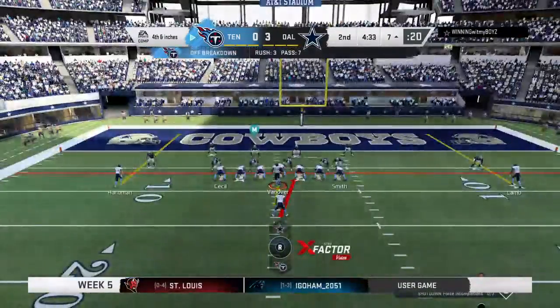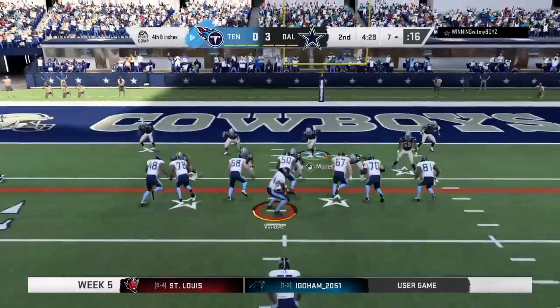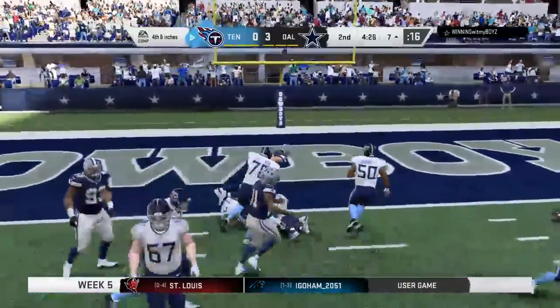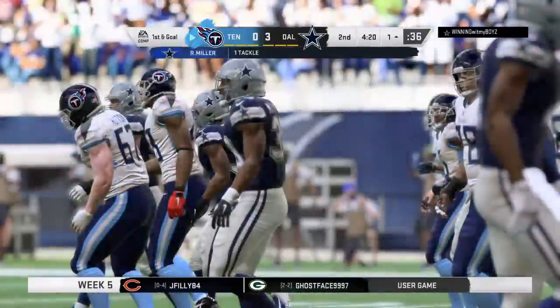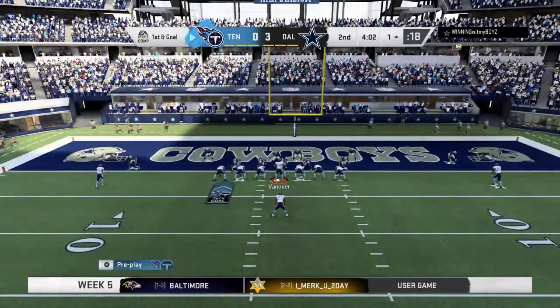The offense here not budging. They're going to fight for it on 4th and inches. They'll try and run for it. He didn't get the touchdown, but he did get the first down as he's tackled at the 1. They get 6 yards going for it on 4th, and now it's 1st and goal.